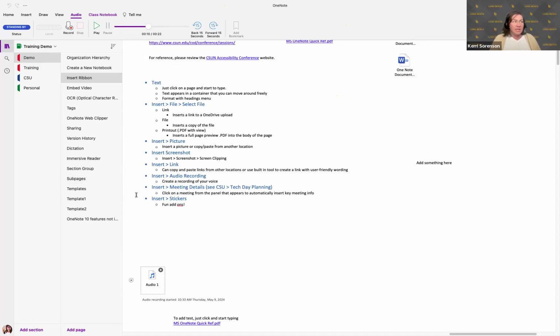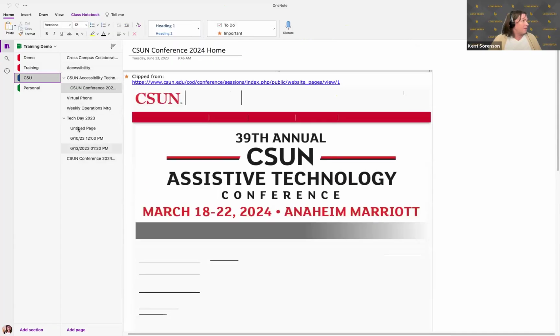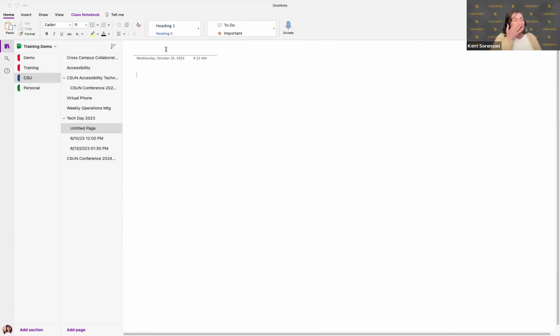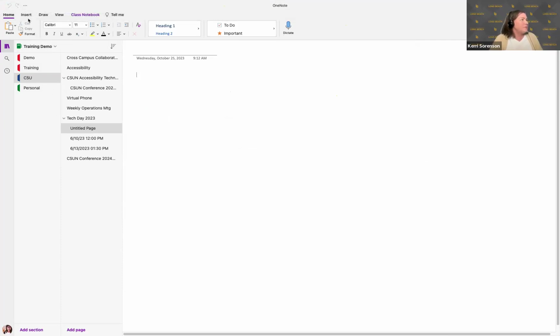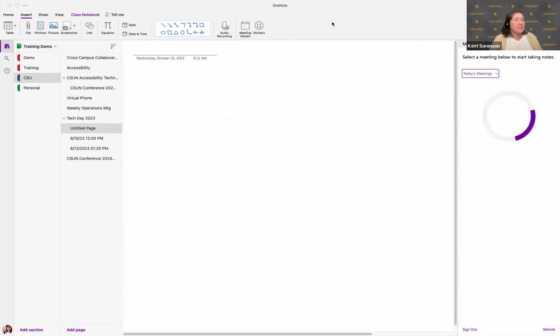So you can very quickly, because OneNote talks to the other applications within Office, start a new meetings page, or a new notes page using this option to insert meeting details. Let's just pretend I just dropped into this meeting and I'm going to go insert. I have a blank page here, and then I'm going to click on meeting details, and it actually is looking at my calendar right here, and it's bringing up the meetings that I have scheduled for today.